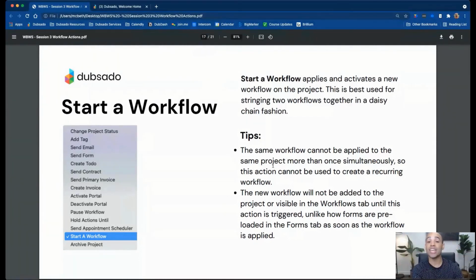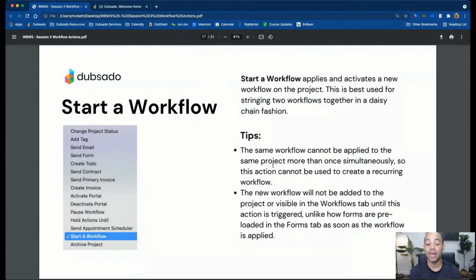Once that inquiry workflow is done, you want it to automatically start that booking workflow. This is how you connect those two things together. When we build out the wedding workflow that we talked about yesterday, next week, I'm going to implement this start a workflow. So if you want to see how this works live, we're going to look at that next week. But this is actually going to start another workflow.